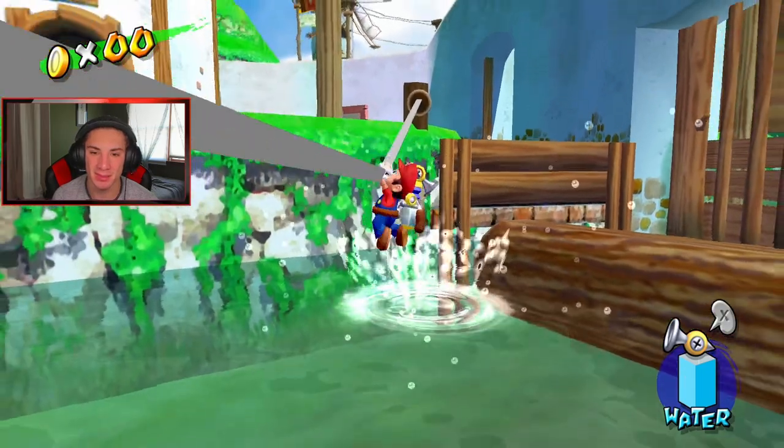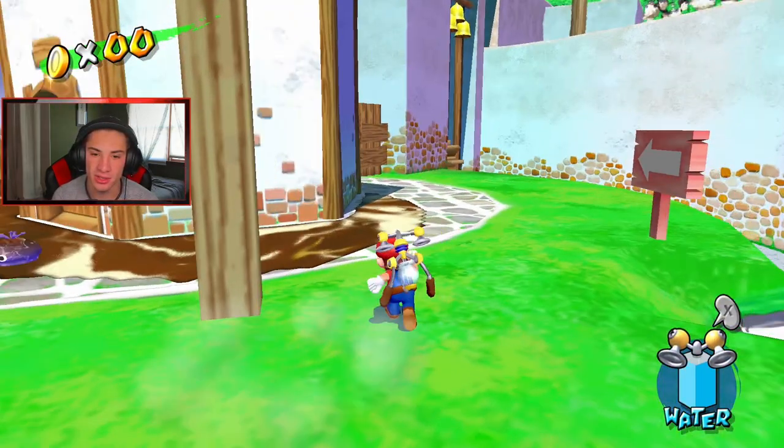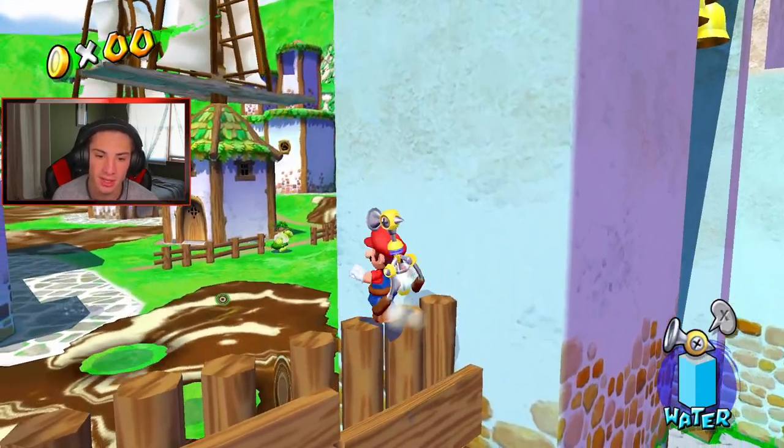But we're gonna hop up here. Can I get up here? Thank you very much, Mario. But we gotta actually make our way over to Petey, dude. We gotta fight Petey again. Can I get over this wall? Get up there. Get over there.